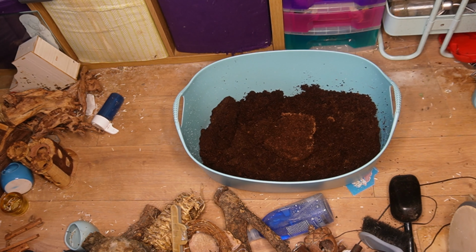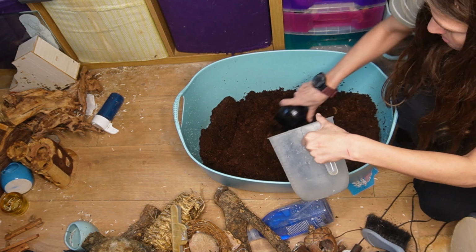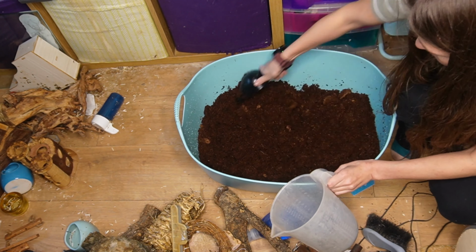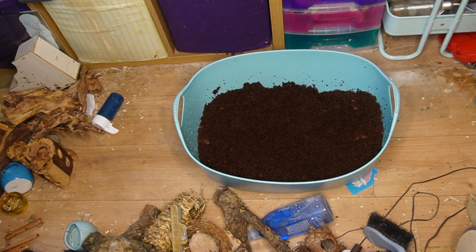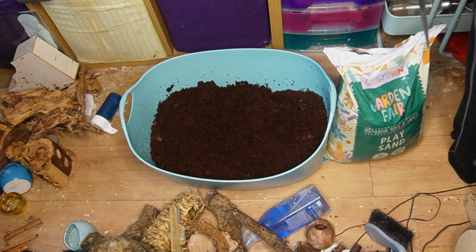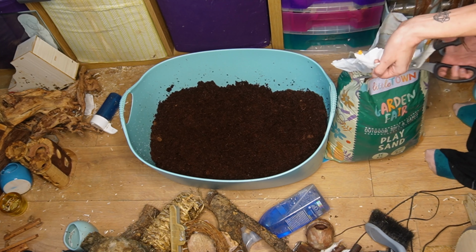So I previously kept my dormice in a sort of more traditional setup with aspen bedding, and although it had a naturalistic theme with sort of ceramic houses, wooden houses, and lots of wooden climbing opportunities, I wanted to go for something even more natural, hence going bioactive. Although at first it won't be truly bioactive, as I won't be adding the cleanup crew just yet. So at the moment it will technically just be a naturalistic setup, but with the hope of going bioactive one day.